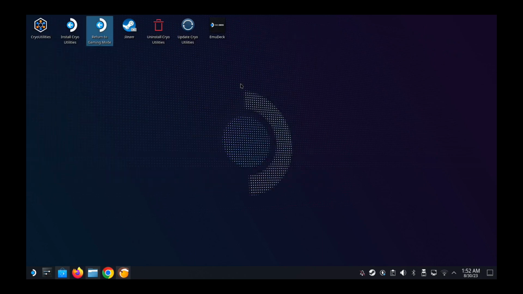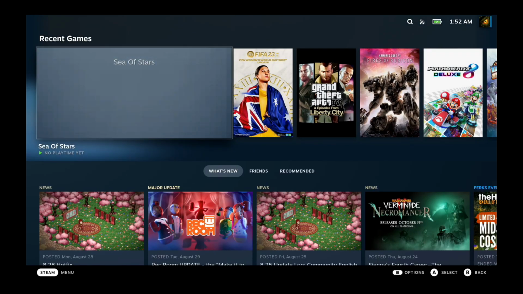I didn't expect this game to be hard to install. It's a JRPG with pixel art. I love pixel art games, but I don't think I'd have the time to go through the whole game. Starfield's coming out, a lot of games coming out. I'm still playing Red Dead Redemption on my Yuzu emulator, and I'm also playing GTA 4.